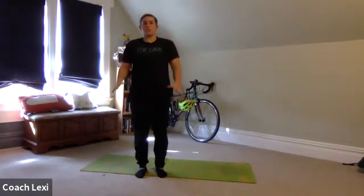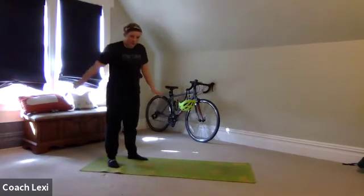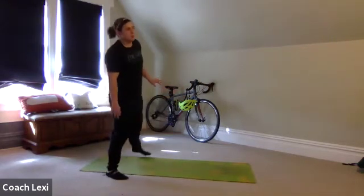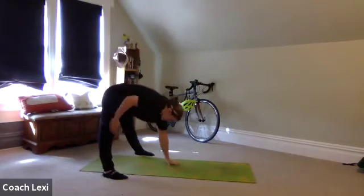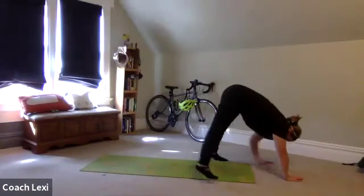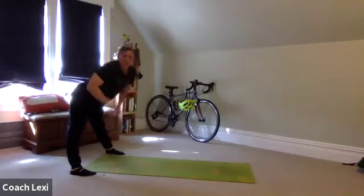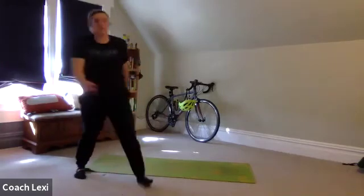Awesome. Now we're going to do some bear walks. So I kind of have a mat. I'm going to try to go back and forth about 4 times. Remember when we bear walk, we have straight legs and straight arms. And we're going to go forwards and backwards back. That would be 1 time. I'm going to do it 4 times. Go ahead and go.